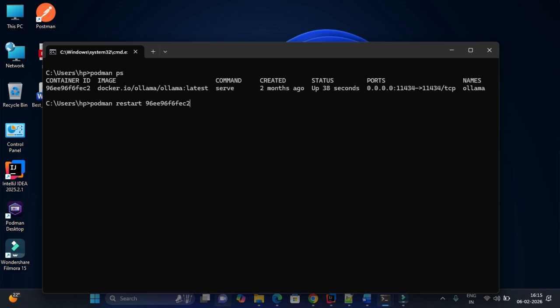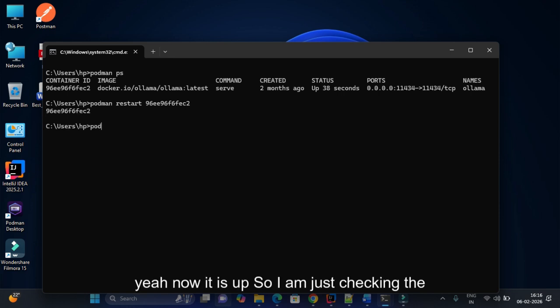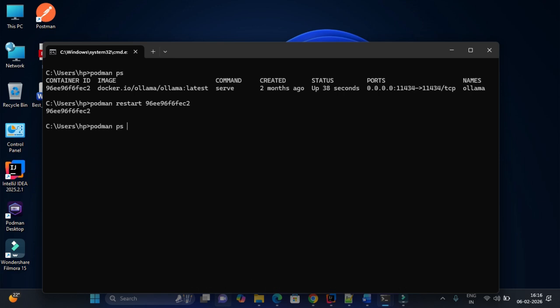You can see in the status right now it is showing 38 seconds up. So I am just using the podman restart command. You can see, yeah, now it is up. So I'm just checking the status of the container.